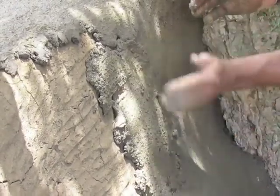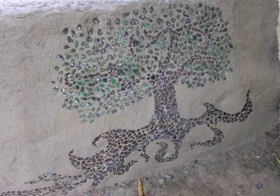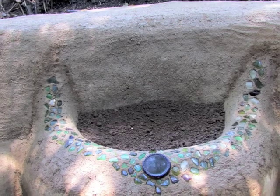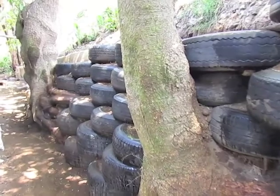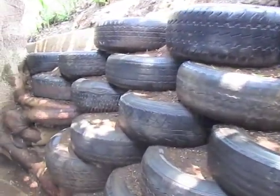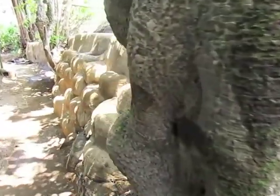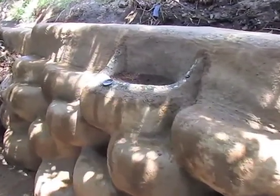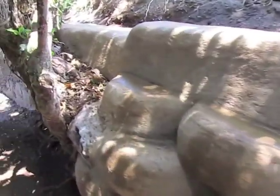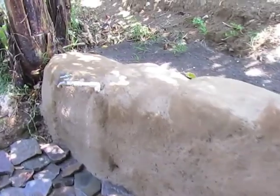Lastly, smooth by hand until a desired texture is achieved. In the final stage of construction, broken glass found on site was added along with a planter to enhance the aesthetic component of this project. Given our time constraints, we did not construct any portion of the wall with cob and bottle. Instead we chose to finish the tires of the hybrid section with super adobe, adding a flowerpot feature and creating a broken glass mural. The final wall is about 16 meters long, separated into four sections by existing trees. The steepest two sections were tire construction, the next was a hybrid section with both tires and earthbag, while the last section consisted solely of earthbag. This wall addressed design problems of slope stability while employing local, available, and sustainable materials and methods.